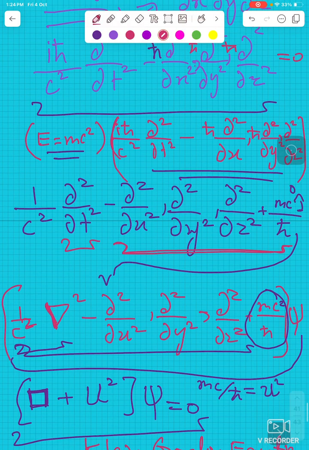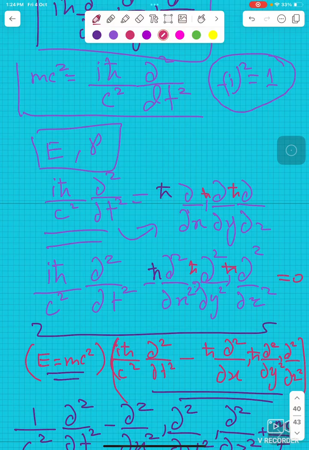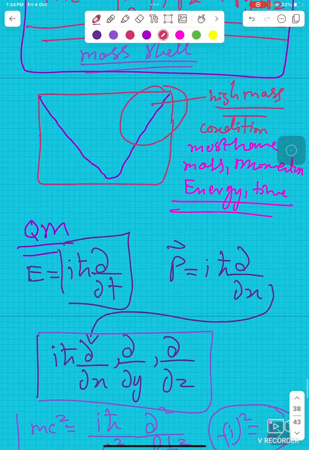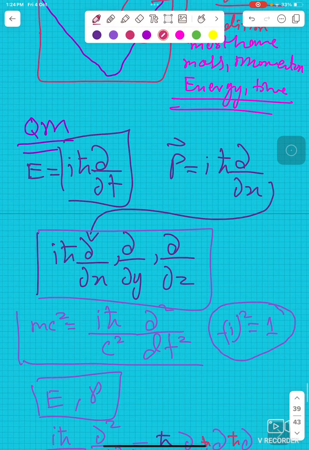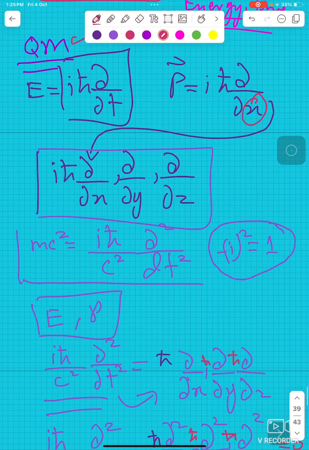Okay, let's do an overview. In the overview, I will start from the Klein-Gordon, where I derived the Klein-Gordon equation. We have the two operators, energy operator and momentum operator, and what the equations are like, and then I expanded the momentum operator into its parts because I was talking about direction. This was x, y, z in all directions. Then again I combined mc square with the energy operator, because I wrote energy as E equals mc square. So I expanded it.